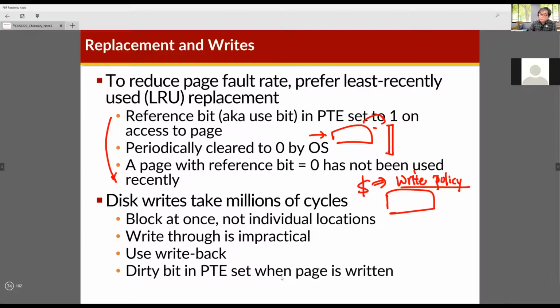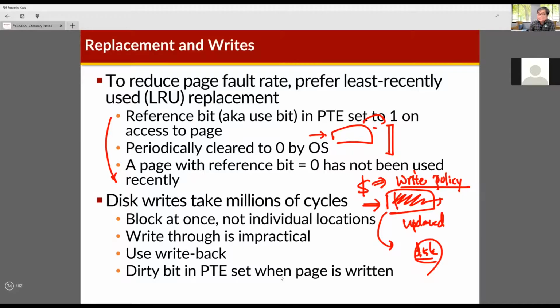But for the page table, we cannot apply write through, because if this page is updated, modified, in physical memory, then with the write through policy, this modified page should be written to the disk just after the page is modified.